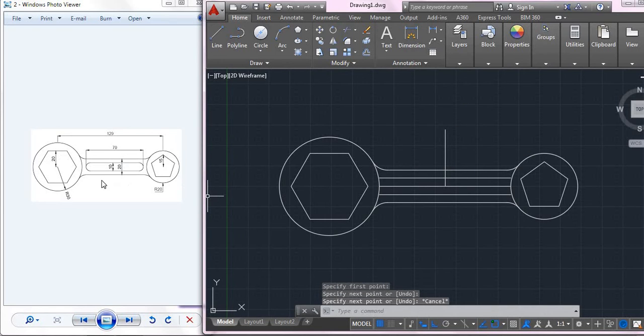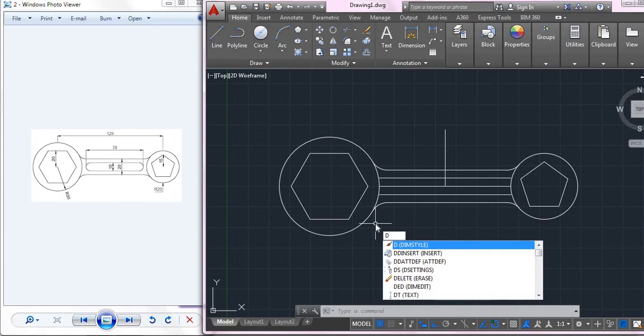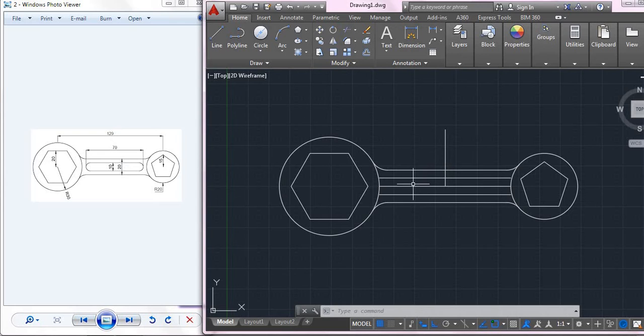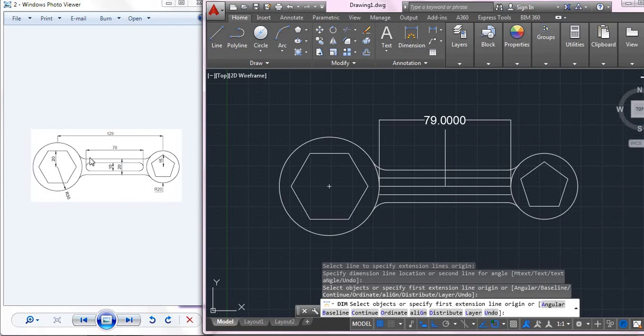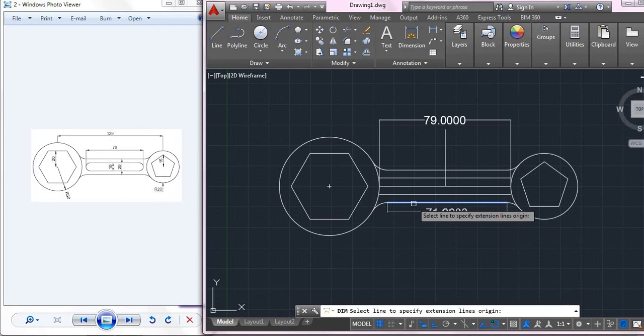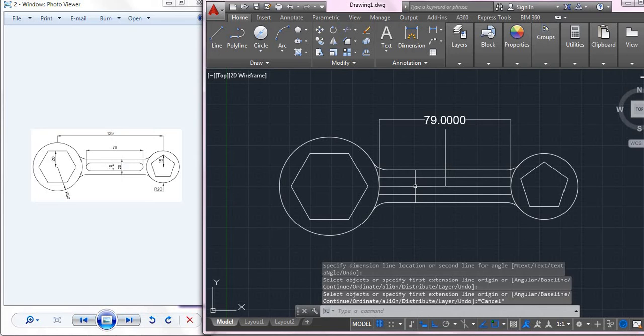Now, in order to draw this groove, let me measure this line dimension. So the length of this line is 79, but we need a groove at 70. So what I will do is, from this end I will be calculating my center point of a circle. That is, from this end it will be 4.5 plus 5. So totally it will be 9.5. So what I will do is, we will delete this line.